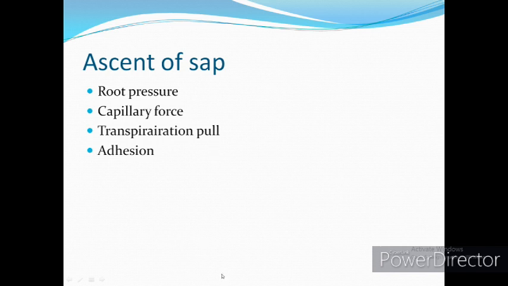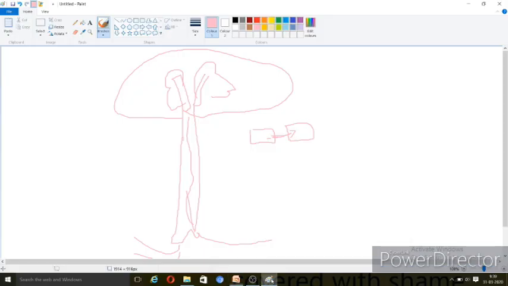Capillary force, to understand this capillary force, we have to see another thing. Now we are taking here a plant, and in this plant we see that water is carried by the help of xylem. This xylem has a capillary action. It is very small, and if the water starts entering here and touching, the water will rise to a certain height. So this is known as capillary action. But this will not be able to rise to a very great distance.